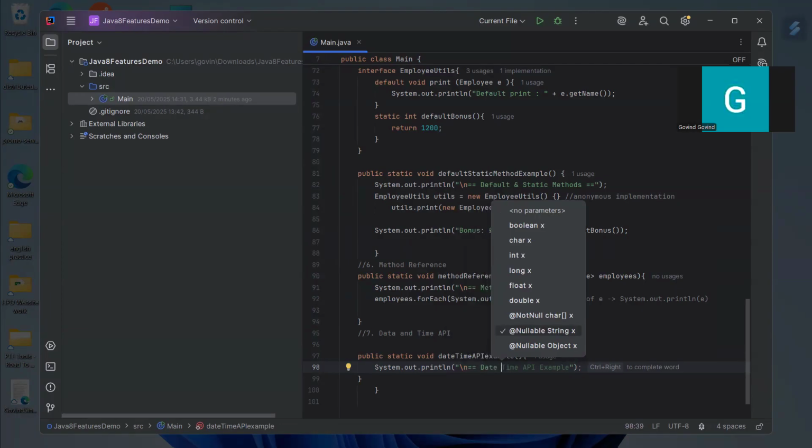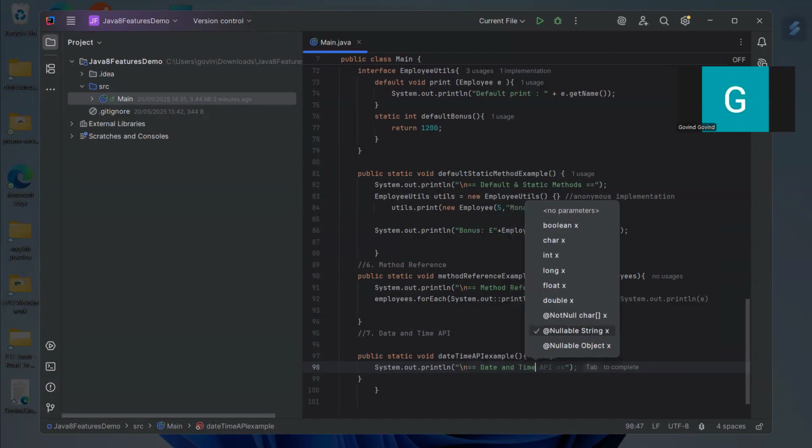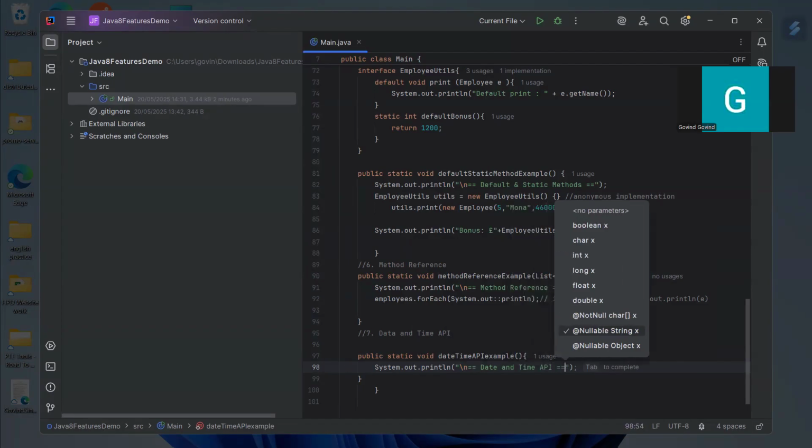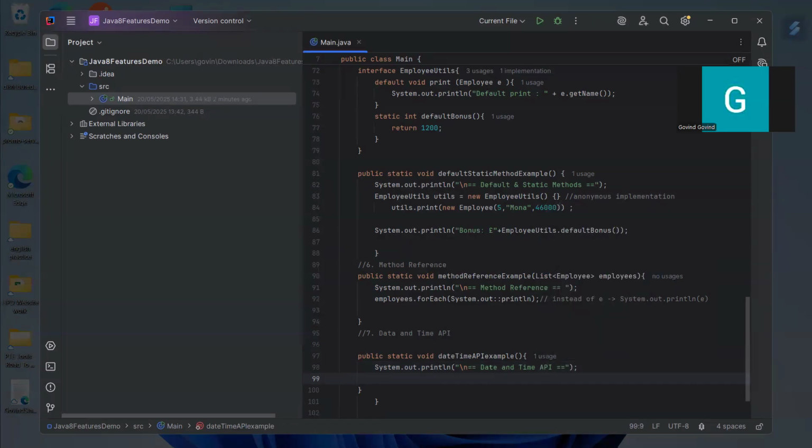So after this, for example, we can take a local date here.